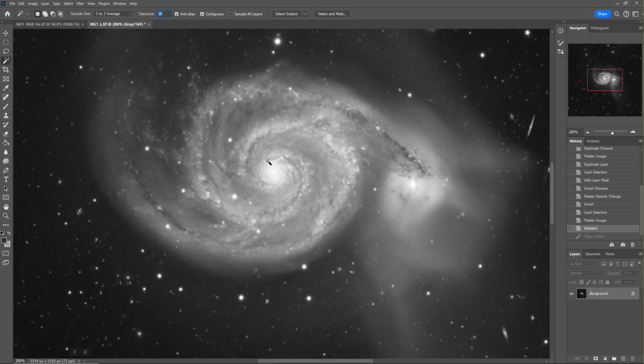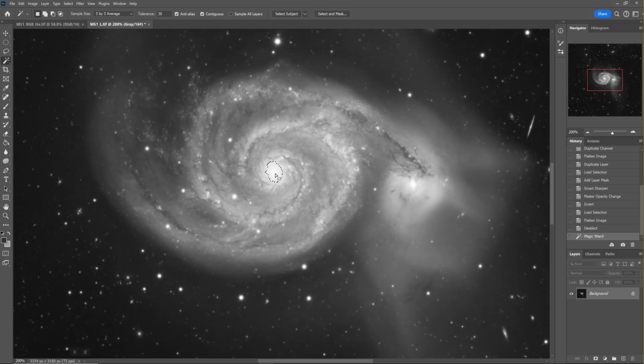But the other thing is up here you can see this little check mark in contiguous. If you do that, it's only going to select a contiguous part around this. If this were unchecked and I clicked on here, it's going to try and find pixels that are this intensity throughout the entire image. And you can see here it's selected a lot of stars when I did that. So that's the reason that I want contiguous. There may be times where you don't and times when you do. For this, I want to check contiguous. I'll click on this and I've gotten that core there.